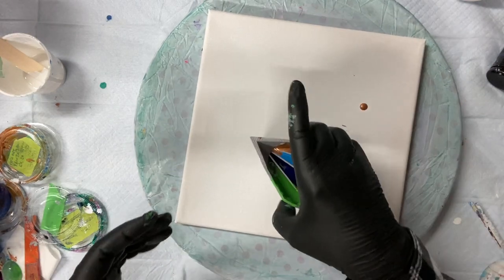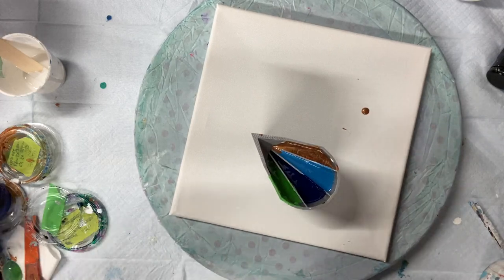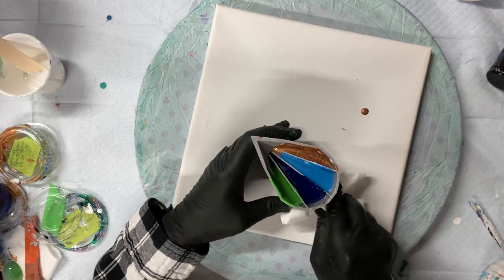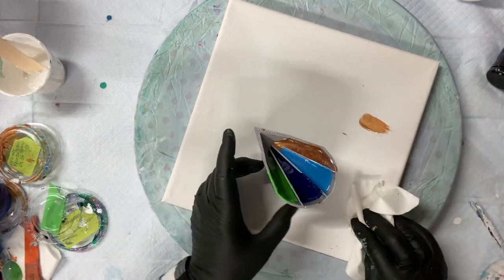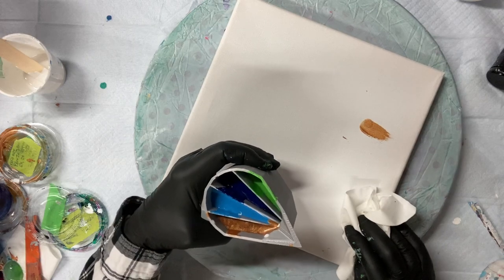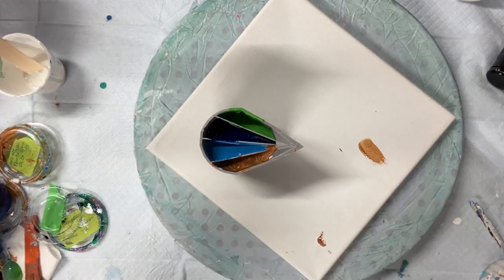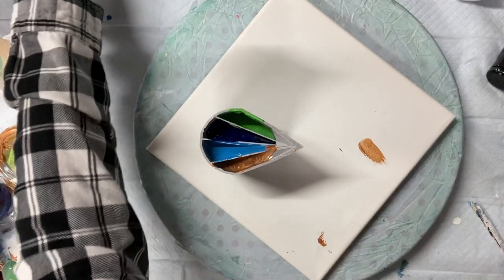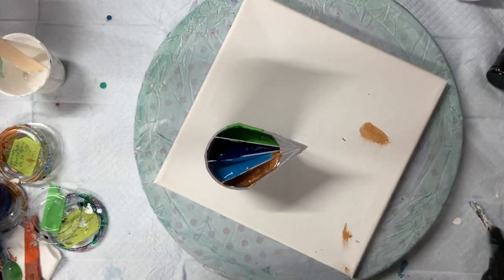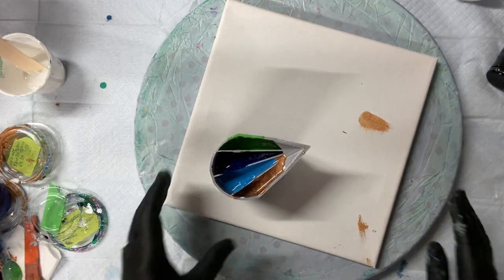All right. Well, looks like I got more gold than anything. This is going to be quite interesting. All right, let's do this. I'm not putting a base coat down, so I'm just going to pour.